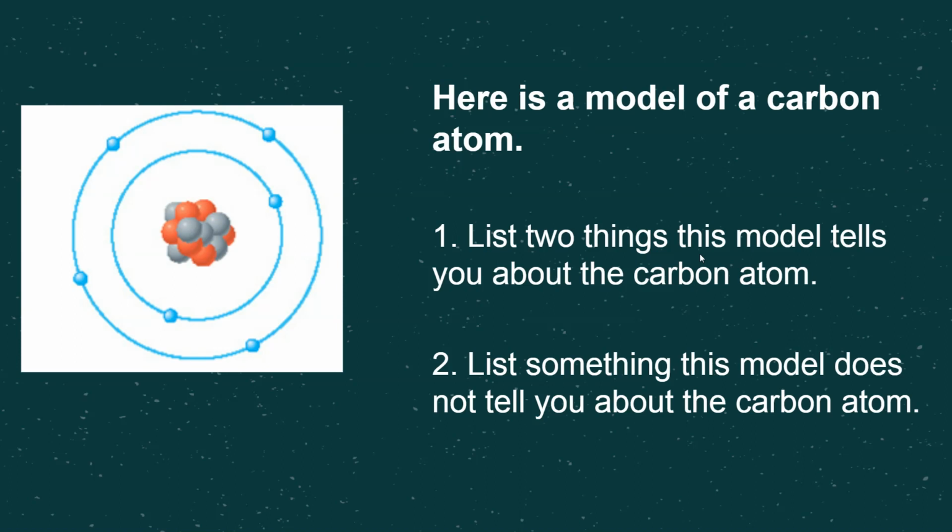Well, what do we know about models, or models of the atom? This is an example of a simple atomic model. So 2 things this model can tell me, and there are actually more than 2. I know that I have a nucleus. That's one thing you could say. You could say the nucleus in the center has protons. That's something else you could say. You could say that the nucleus in the center contains neutrons as well. That's another point. You could also say that the electrons move around in orbits around the nucleus.